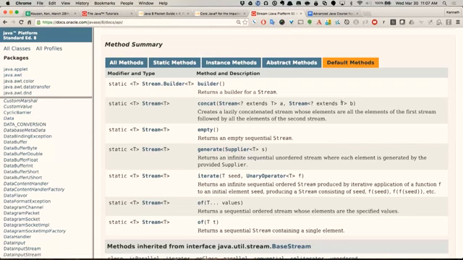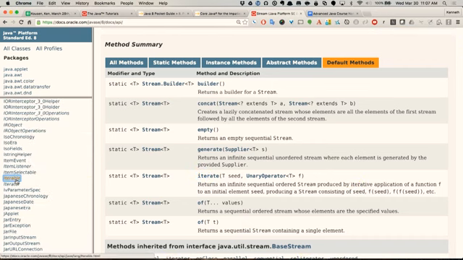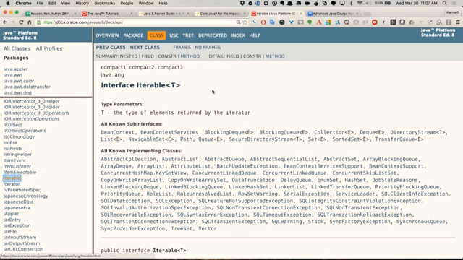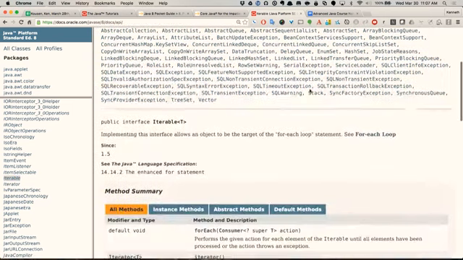The thing I do want to talk about now, however, are these so-called default methods. I don't want to look at Stream at the moment, but I want to show a different example, and that's the one that I've mentioned multiple times, which is Iterable. Here is the Iterable interface, which has been around in Java for many years, back since Java 1.5.